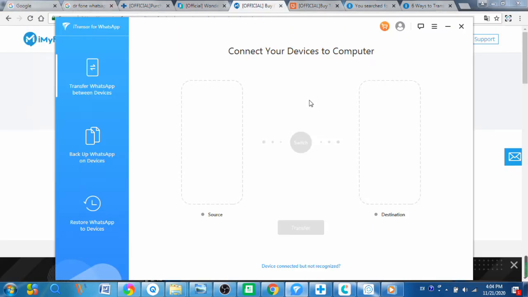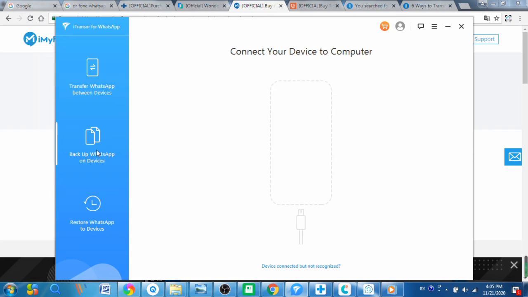Now, the third WhatsApp transfer tool I will introduce today is called iTransfer WhatsApp from iPhone. This software could also let you transfer WhatsApp messages from iPhone to your Android or vice versa. It's very easy to use. Just connect your devices to your computer, and after that select the specific WhatsApp messages like some photos, chats or some documents, and then tap on the transfer button.